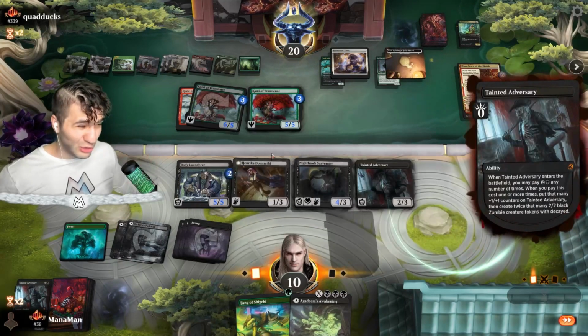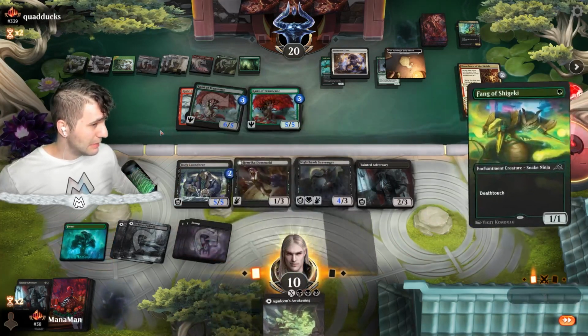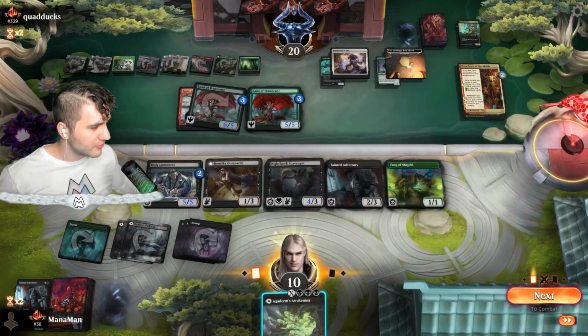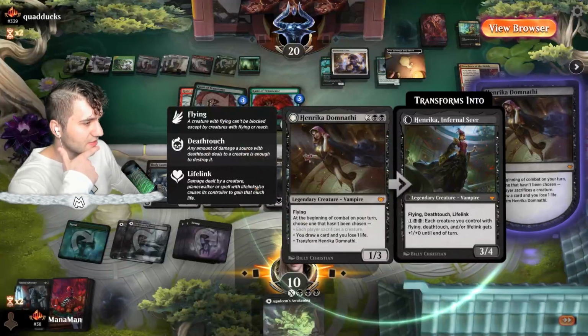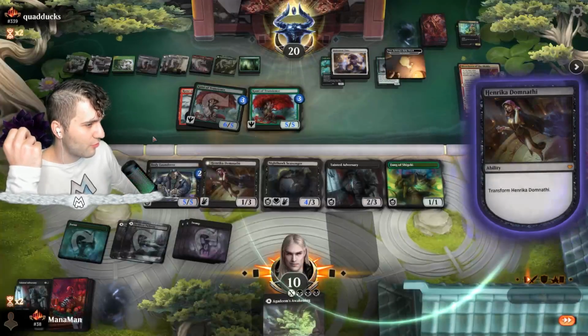I'm not feeling too great about our prospects of winning here. We should probably be waiting until after combat, because I think we're going to be able to draw a card here. We're going to keep the Agadeems here, and then we can draw a card or we can transform. I think we want to transform to give ourselves more Death Touch and more lifelink. So let's go ahead and transform.